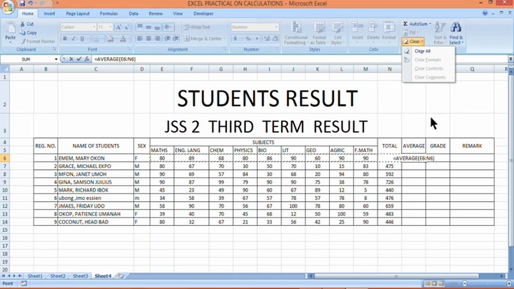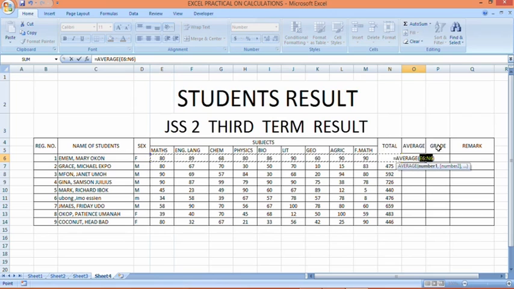Then if you just click average from there, please take note of what Excel will do for you. Take note of where Excel wants to start calculating the average for you.